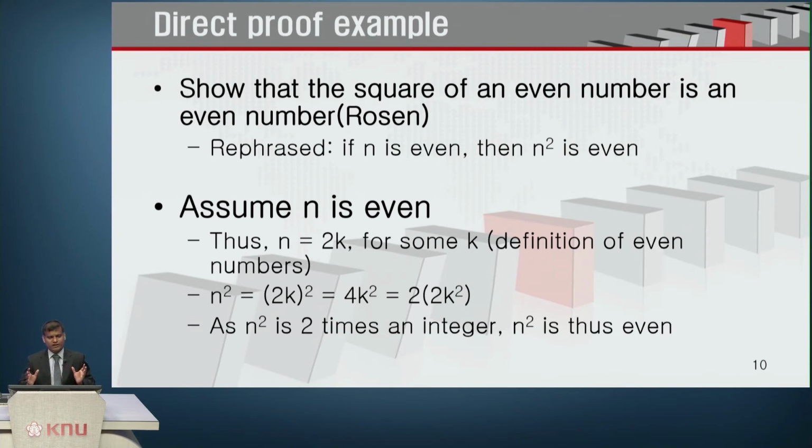So you can simply refer back to the original definition of direct proof. We have this form here: if n is even, then n square is even. This is just like P and Q, right? So we are asked to assume that n is even. So we know that, assume that P is true, then show that Q is also true. So we assume that n is even. By this assumption, we showed that n square is even. So that's the main idea behind this direct proof.